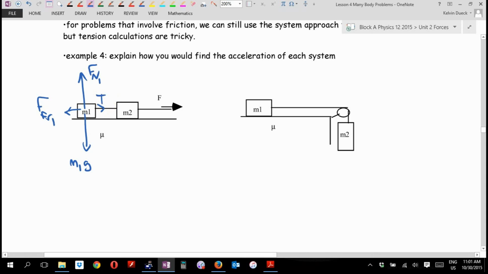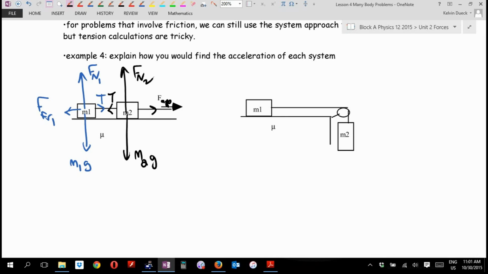What are the forces acting on mass 2? Get the obvious one. What else? There's an applied force to the right, tension to the left. Who's winning? I'm telling you it's not accelerating to the left because friction doesn't cause stuff to move. If it's accelerating at all, it's accelerating to the right. Oh, and if I crunch the numbers and I get a negative acceleration, all that tells me is friction's bigger than the applied. It's not accelerating at all.